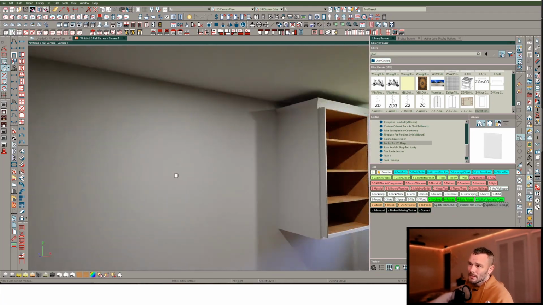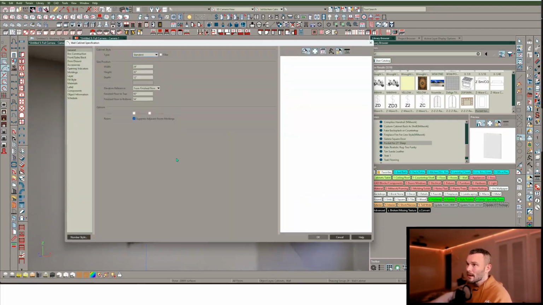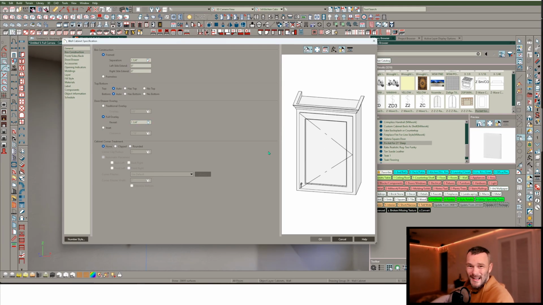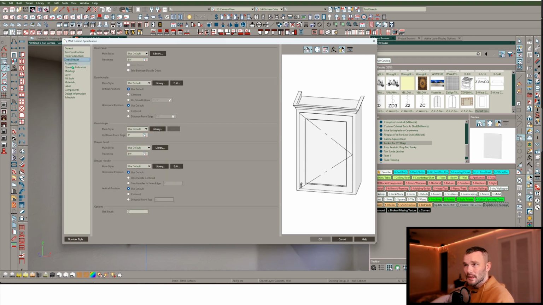I'm going to throw in a cabinet door here. Let's open this bad boy up. I'm going to get into box construction, and I'm going to set my overlay to 1¼". This is just going to make a few things easier down the line for me. I'm also going to get to door drawer, and note that I have to set door handle to none. That's really important. This isn't going to work with a door handle, but we have a workaround for that, which we'll get to. Because we're making custom doors anyways, we're going to end up making a custom door with a door handle. But that doesn't need to scare you away from this video. It can be pretty quick and easy.